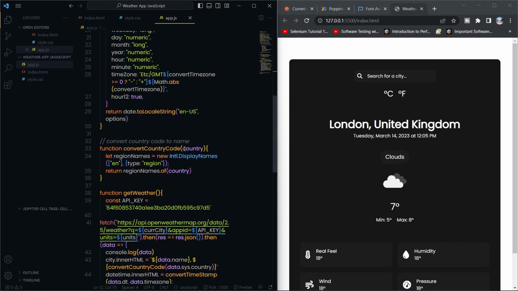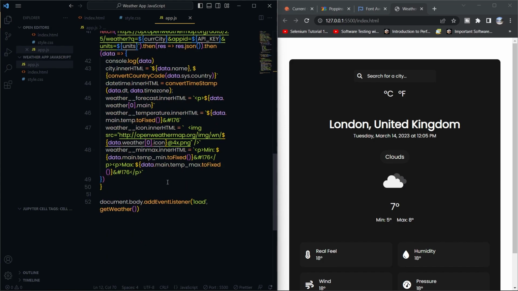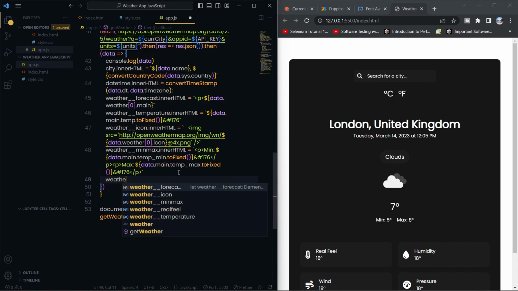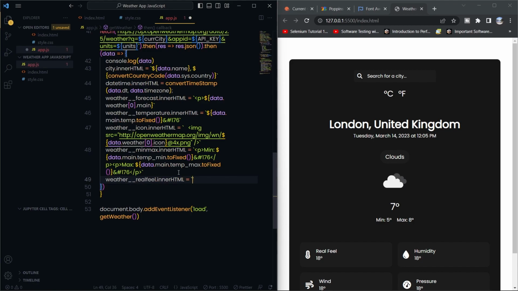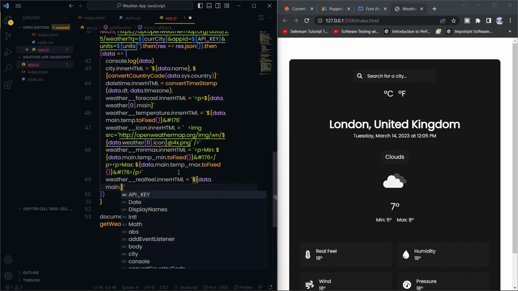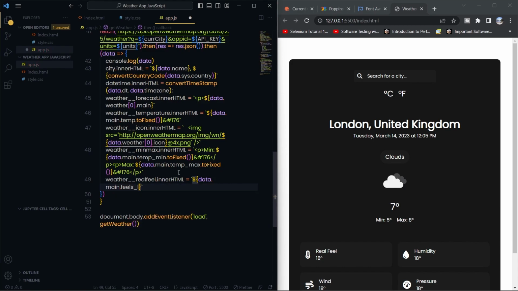Okay, and then down here, weather__realfeel.innerHTML will equal backticks data.main.feels_like. So feels_like.toFixed to the nearest whole number, and then I'm just gonna pass in ampersand #176 to get the degree symbol, which is great.